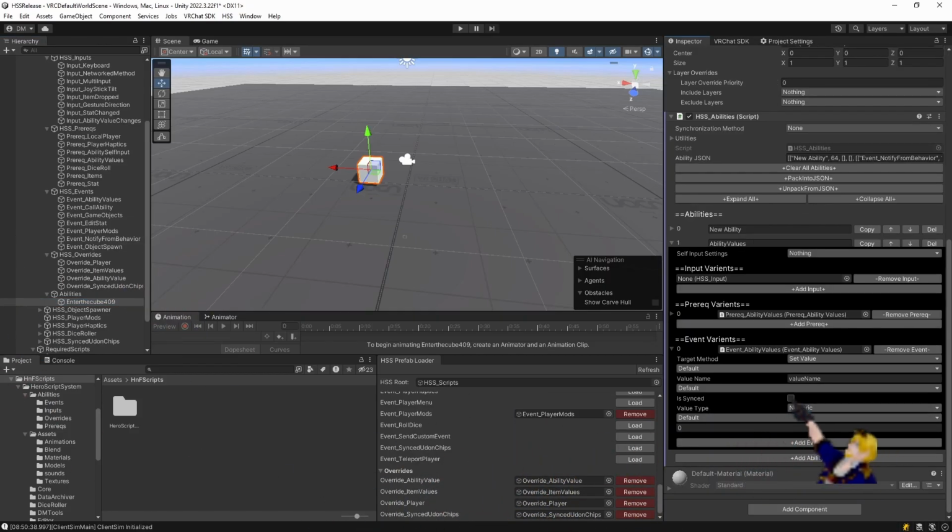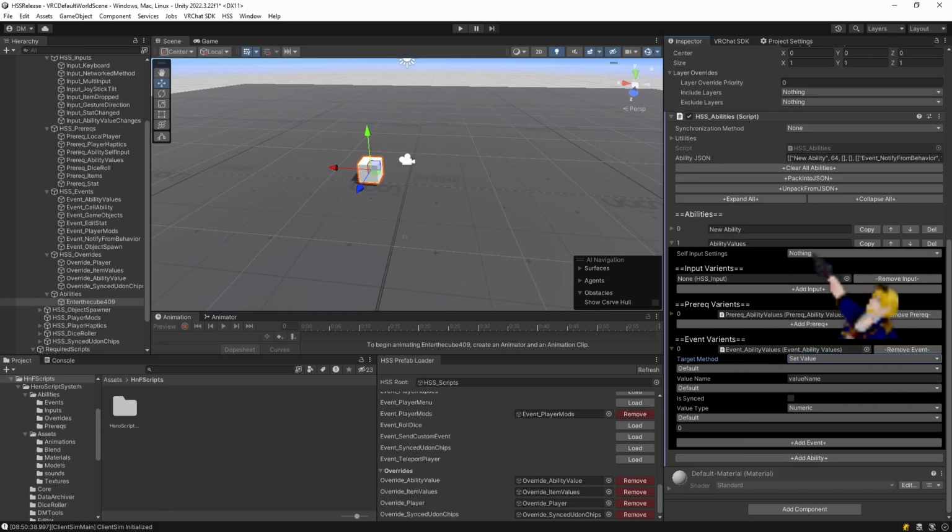Now, a thing to note is that there are two types of values. By default, when you're setting or adjusting a value, it is a local value. Otherwise, it is a synced value. With any of the ability values, you can set a value whenever you want, and if it doesn't exist, it will set the value. I do recommend, though, if you're going to adjust the value, remember that it's defaulted to whatever is the most basic value. For numeric, it'd be 0, and string would be nothing. So you'll probably want to set the value.